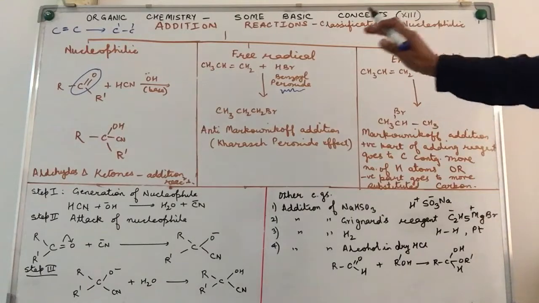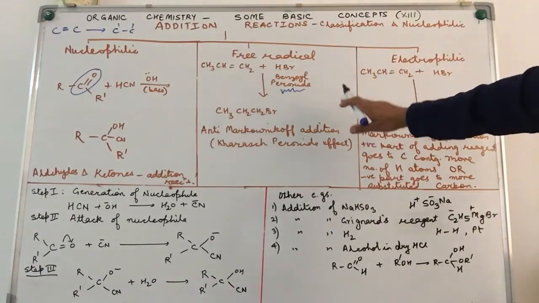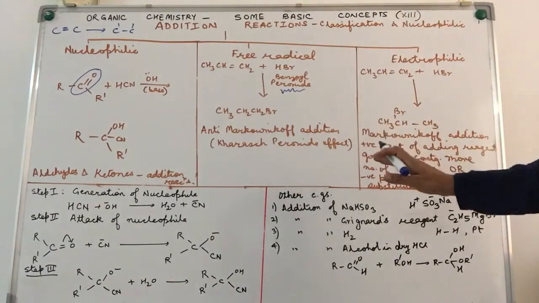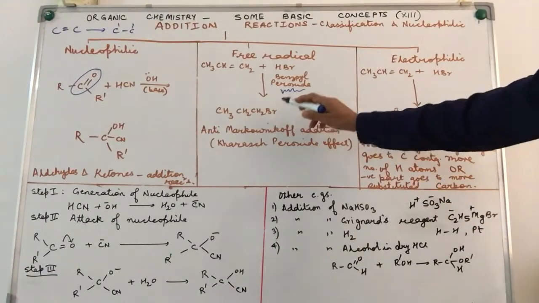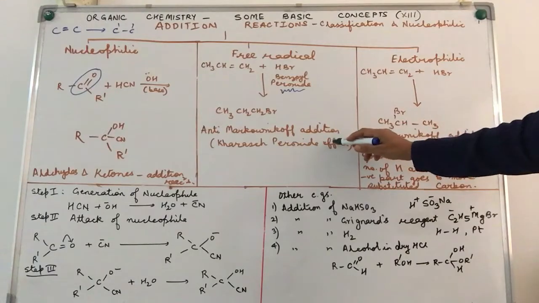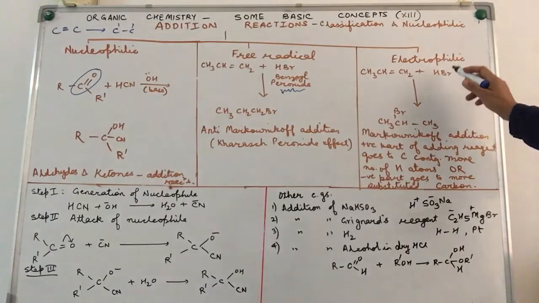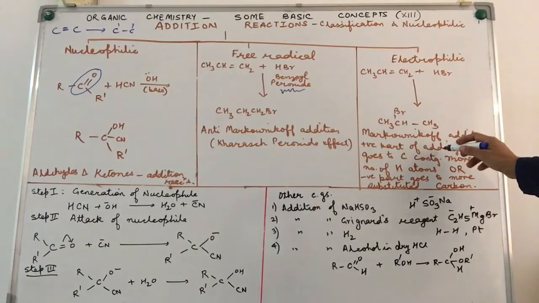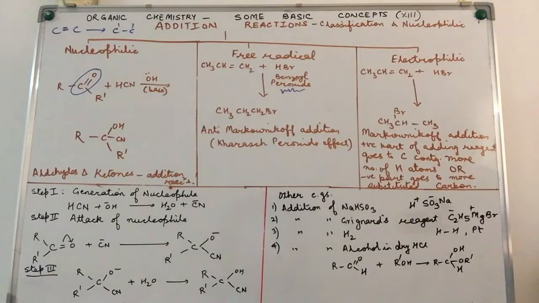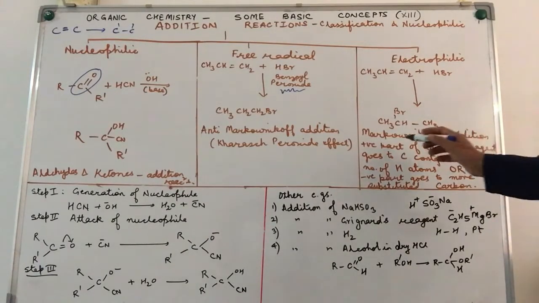For the time being, what you need to understand is when it follows the free radical mechanism in the presence of a peroxide, our product follows the anti-Markovnikov addition, whereas when we do simple addition, our product follows the Markovnikov addition. Now again, from one confusion we are leading you to another. No worries, we'll clear it now itself.